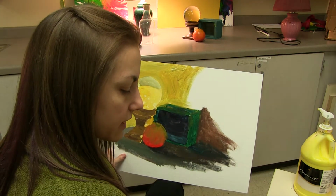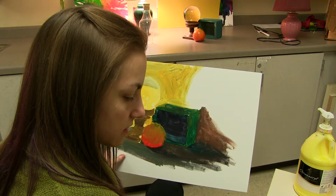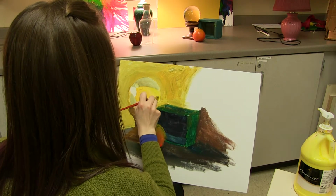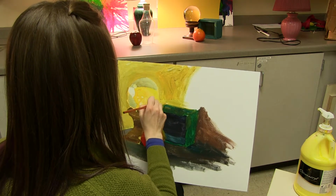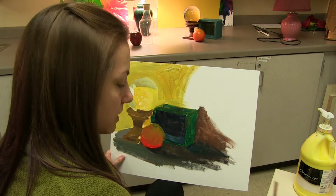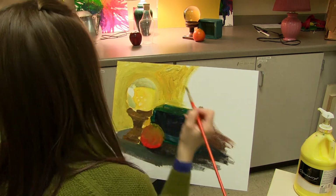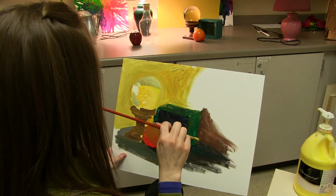Now I can come back with my really light, really intense yellow color. Right here. Refine that edge. There's a little bit of that tan though that just comes like that. Did you see how that just made it jump out? Yeah. Okay.